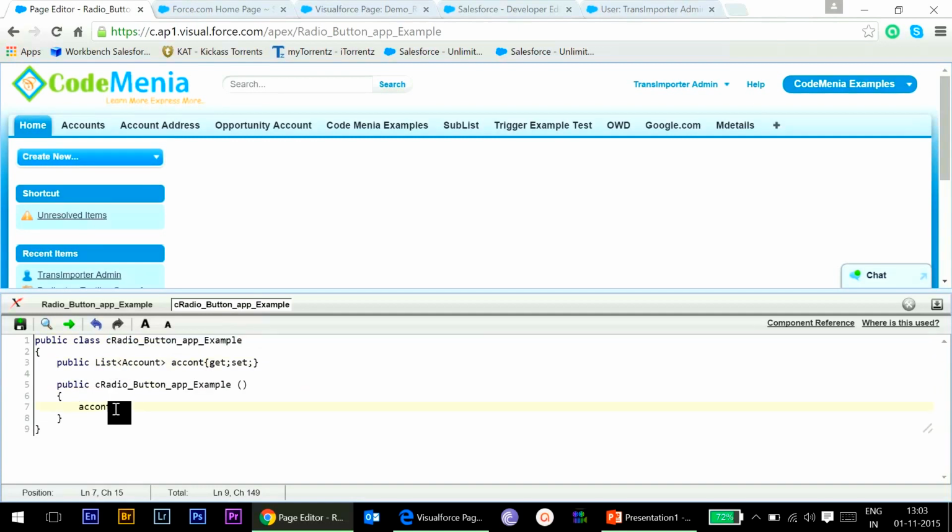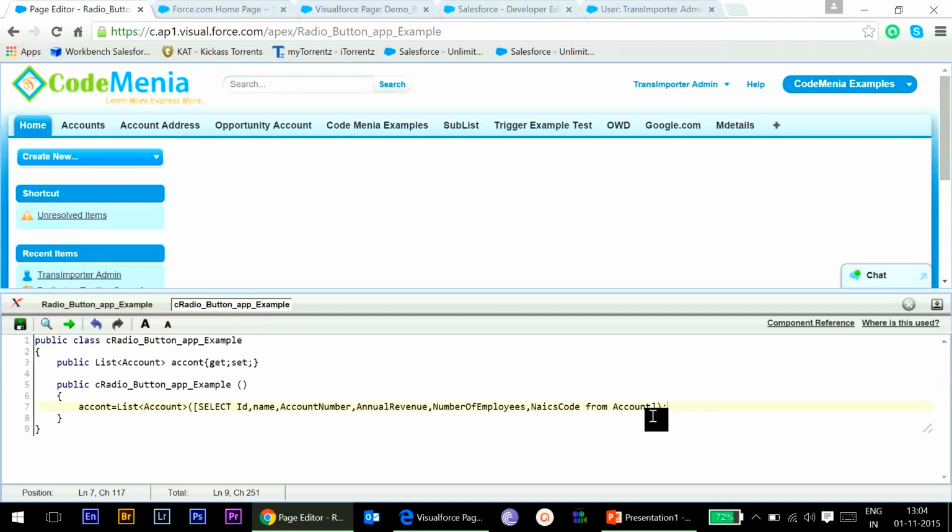First we need to fetch all the accounts. To fetch the accounts, you need to write the SOQL query this way. For example, I am going to fetch these columns from account.